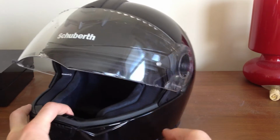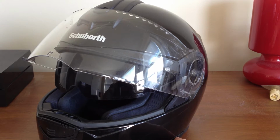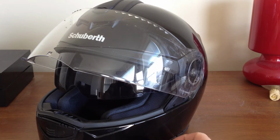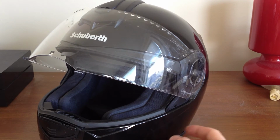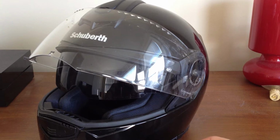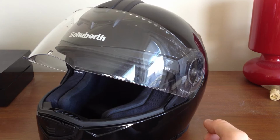It has the internal visor, which is a huge plus for me. Just the versatility of having that, and being able to ride at night without bringing an extra visor and so forth. I wouldn't say the stock visor is as dark as it probably should be. In full sunlight, it's still pretty bright. It does go a long ways towards helping, and I haven't had a problem so far.